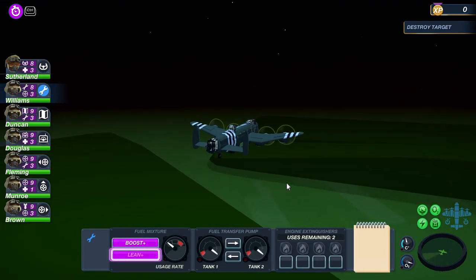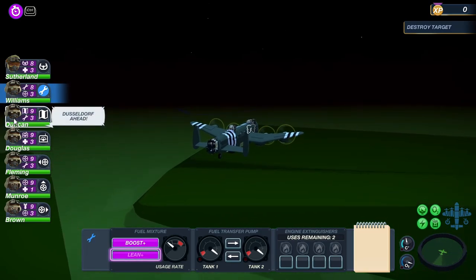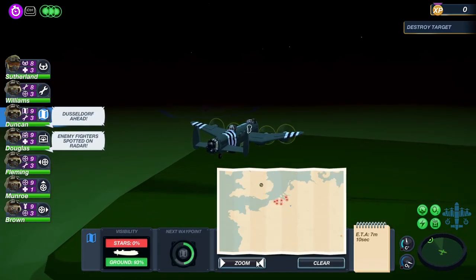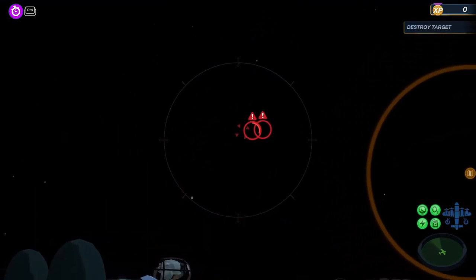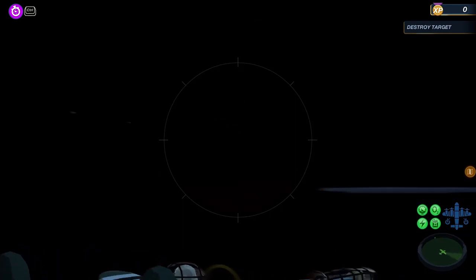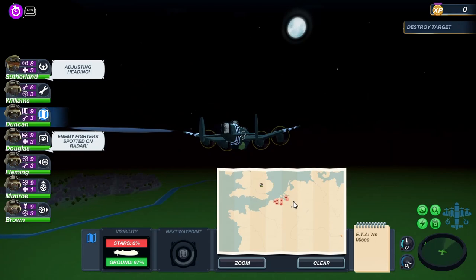My theory for the lower speed is usage rate, so we're going to burn through it again very soon. Enemy fighter spotted on radar. Are any of them going to come into range? So are they just sort of trailing us a little bit here?